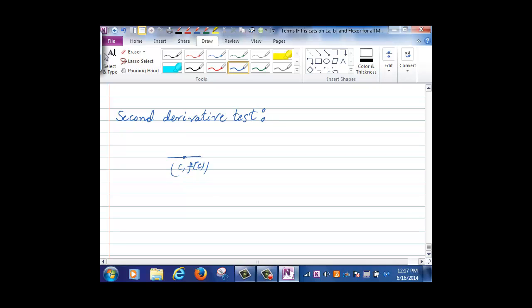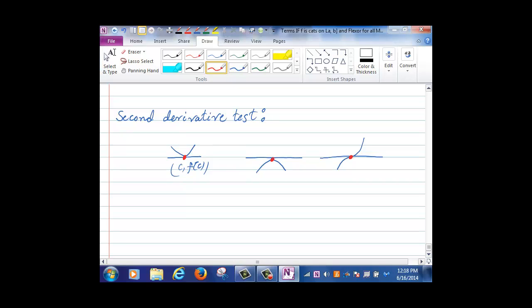And then I said there are three possibilities. Maybe I have a local min at that point, or maybe it's going to look like this, so it has a local max at c, f of c. And another possibility is what? It has neither, right? So maybe it's like that, right? So I have the point c, f of c, and at c, f of c, the derivative is 0. It means that the slope is 0. Then I may have a local min, local max, or neither.